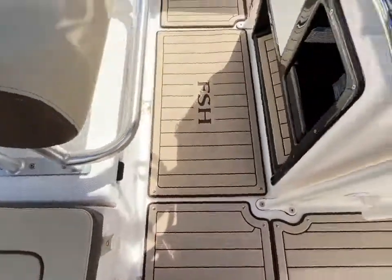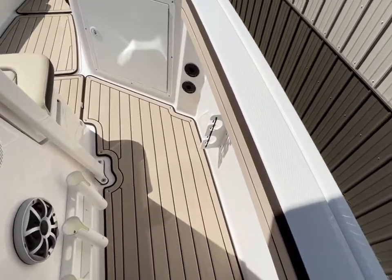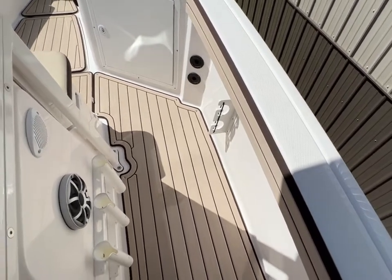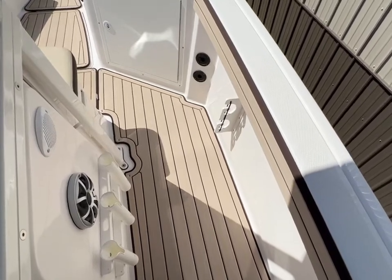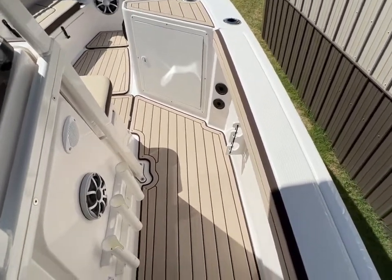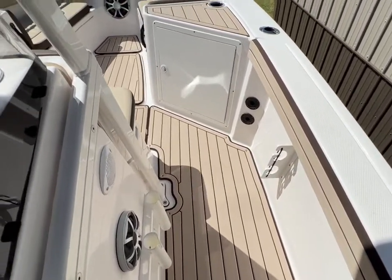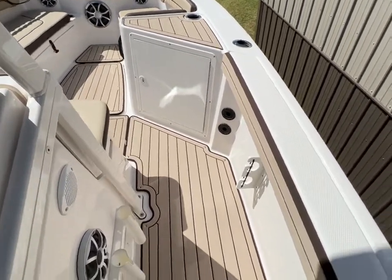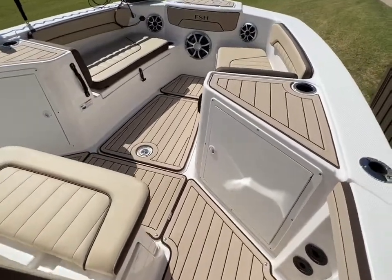All of this marine mat in the floor will snap out — I've had it snapped out to clean it up, so it's easy to take in and out. If you're doing a lot of fishing you may want to take that marine mat out because it can sometimes be hard to clean — that's why we don't wear shoes in here. But when you're out on the water, this marine mat is fantastic on your feet. If you're just out swimming, tubing, skiing, or surfing, there's nothing better than this marine mat to walk around on, so that's why we have it in here most of the time.